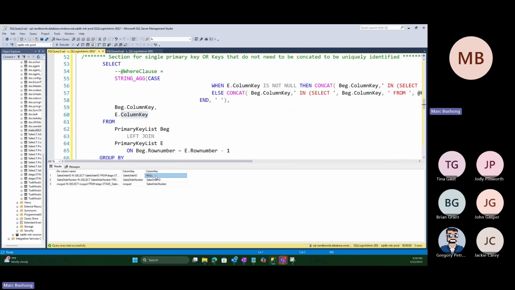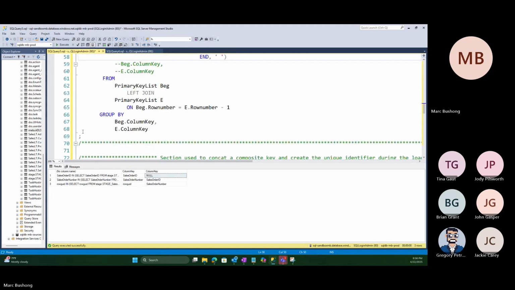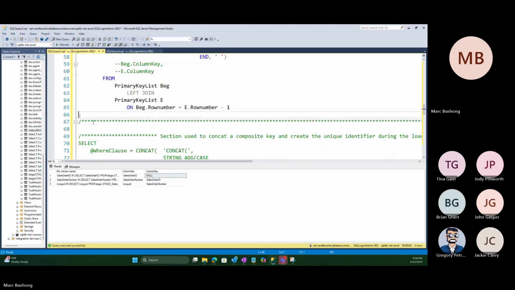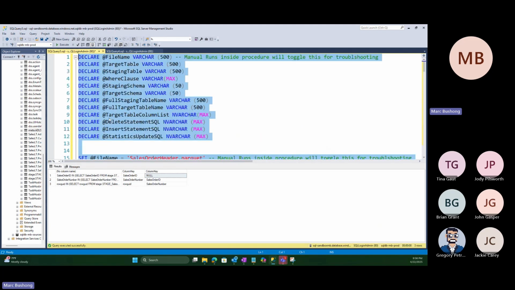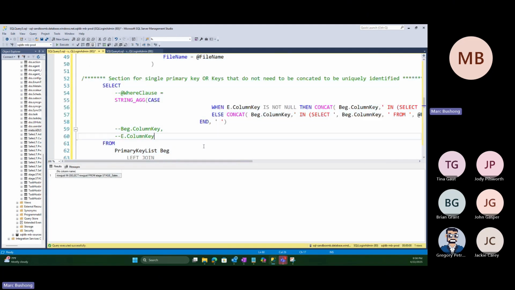Now, it may not always work for all scenarios, but for our scenario, we need to determine our syntax for if there's going to be 1 key, so 1 value, or if there's going to be 10. How can we automatically write that to make sure that we handle all the different levels and, more importantly, terminate that? The way that we do that is by using a case statement.